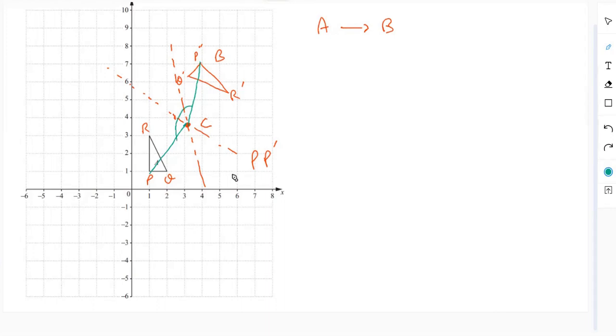Yes, Usman, the center is usually in integers or in 0.5. Otherwise it doesn't happen. But again, this is not an actual question. I just made this randomly. I am just giving you the concept of what you have to do: join the center with the corresponding points, and then measure this angle from here. The center will come from the intersection of perpendicular bisectors, and then you join any corresponding points with the center and measure this angle, okay?